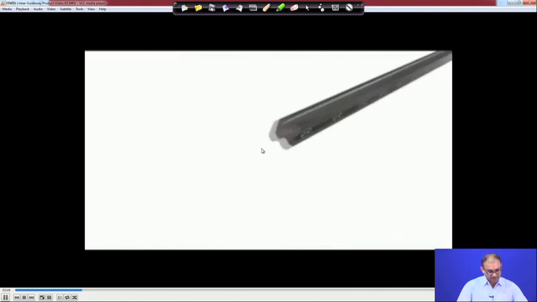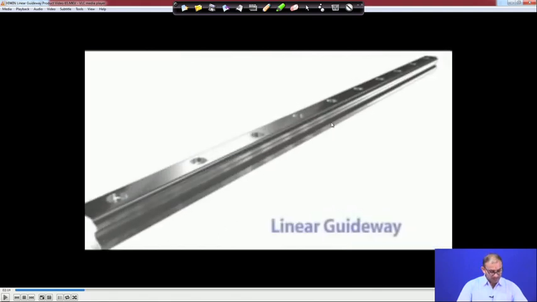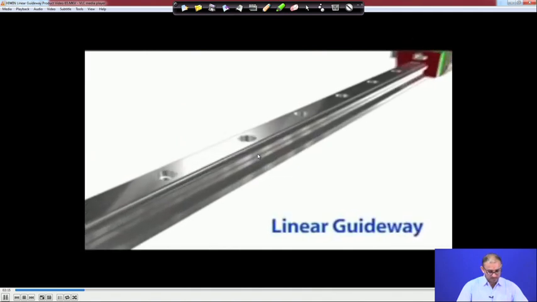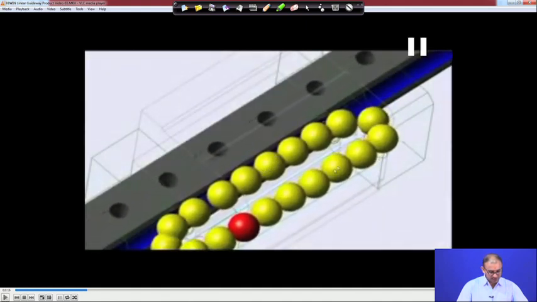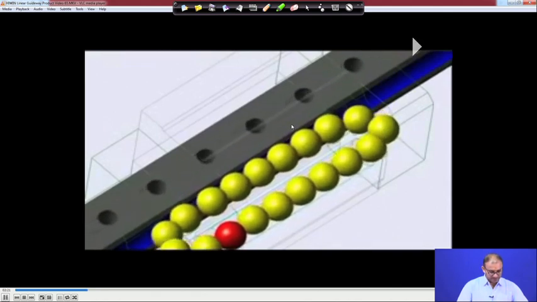So, the final solution is that instead of using a cylindrical shaft, you go with the linear guideway. This is the guideway on which you mount all the sub-assembly, like balls or rollers and different types of constrained motions. This is the advantage. How will this work? You constrain the motion of the balls in such a way that they circulate continuously when there is a motion between the rail and the ball. So, contact points are here, here, here, and only at these points, so it will not create any problem at a later stage.